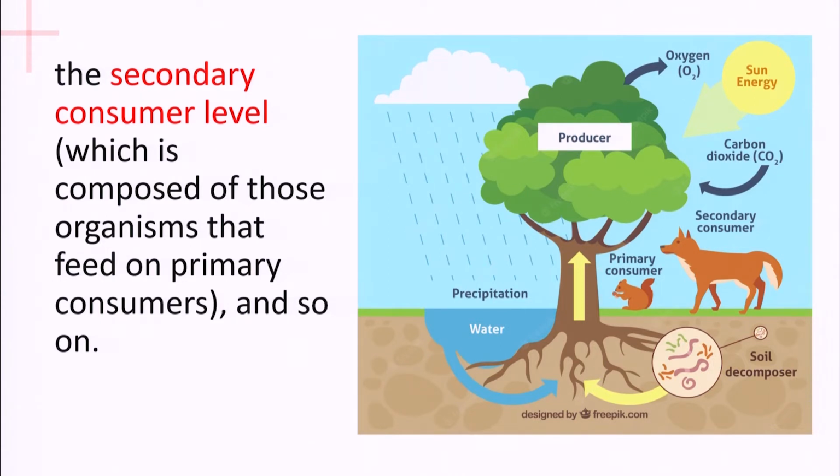So the cycle continues. A food chain is made up of a flow of organic matter and energy from the producers through various consumer levels. For example, a typical food chain in a grassland may be grass, which is the producer of oxygen, which is eaten by the mouse, which is the primary consumer. The mouse is eaten by a snake. Now the snake becomes the secondary consumer. The snake is eaten by a hawk and the hawk becomes the tertiary consumer. So the food chain continues. Earth's surface is made up of a network of interconnected ecosystems in a bigger biome.